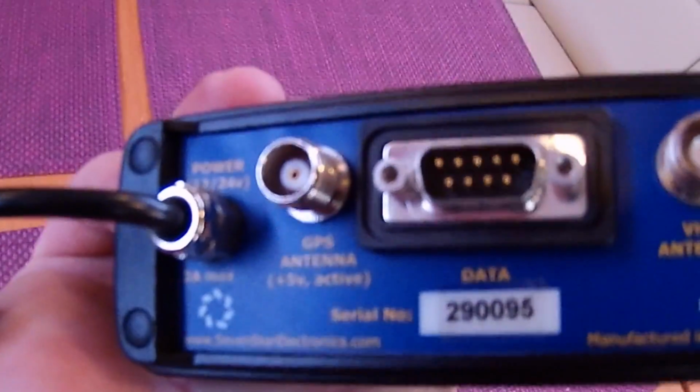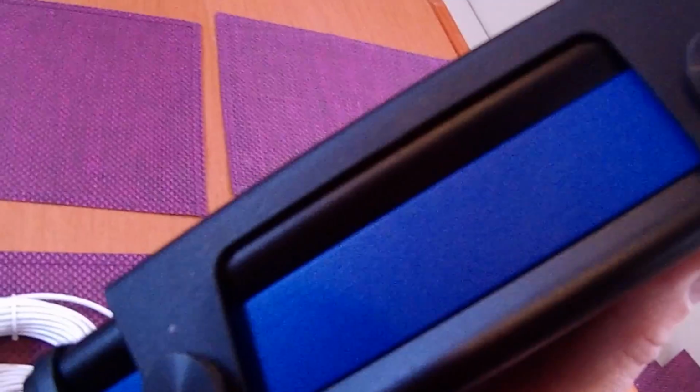Really easy to connect, and just a few simple connections, as you can see. I'm really pleased. If you have a plotter that can take NMEA 0183 information, this might be the tool for you. It's reasonably priced and easy to fit.